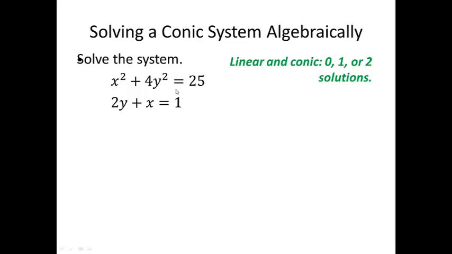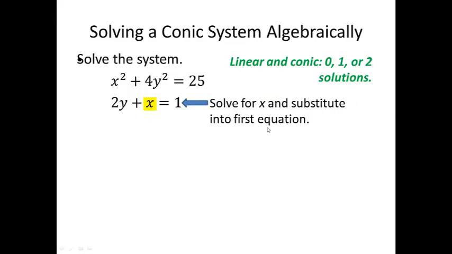So what do we do first? Well, I'm going to look for a substitute. This is squared, and I don't want to play around with that. And this has a 2 in front. Here is something that I can isolate, so I can have this be what I'm substituting for. I'm going to solve for x to create my substitute. Subtract the 2y from both sides. So now my substitute is 1 minus 2y. That's my substitute for x.